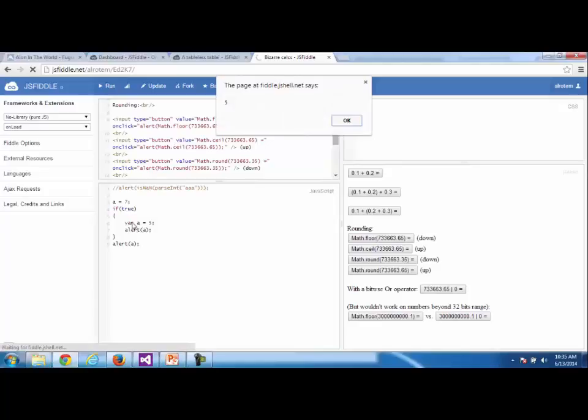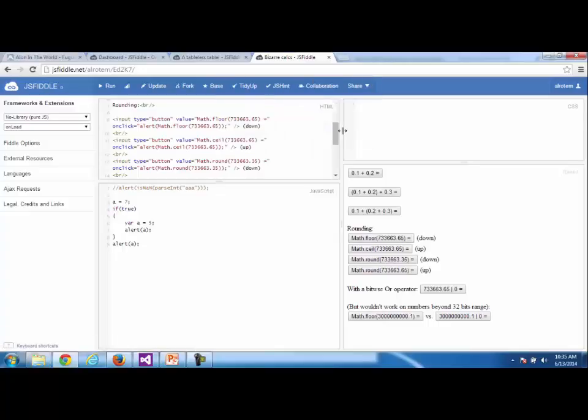So we get the variable from this block, which is defined with a var and should cease to live outside. And we actually overrode the global variable. So be careful, because variables can be redefined and overridden.